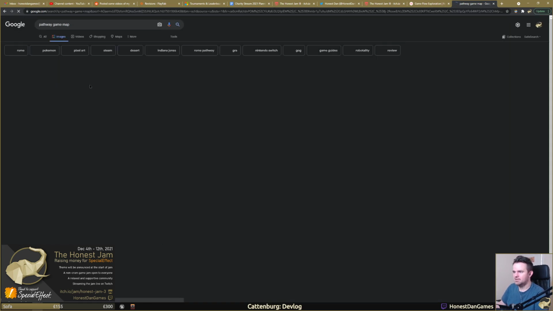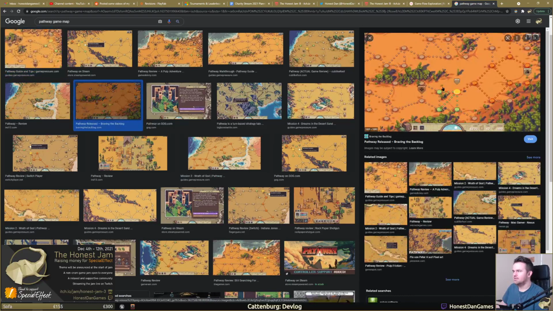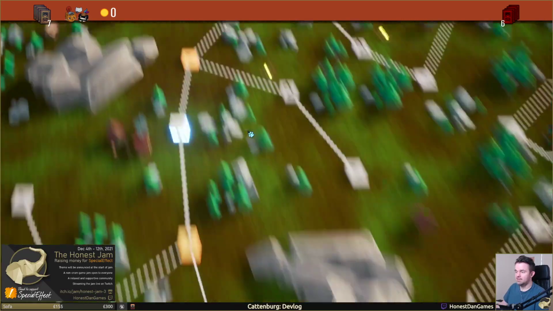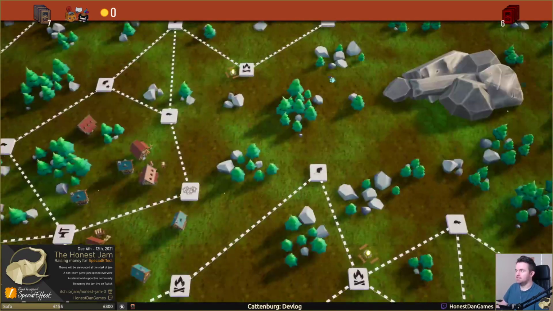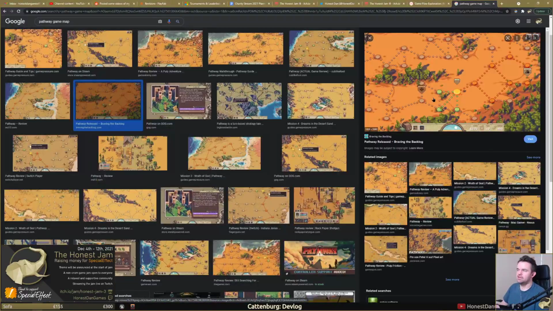Instead of me just trying to explain it, you have these sort of areas where you have a node map going around. You can see it's very similar to what Brain has implemented with the Cattenburg map that we've just been looking at. If we open this and have a scroll about, yeah. So that's the style of game, and when you go on a node, you'll get presented with a multiple choice kind of scenario, and you make choices, and certain choices are available to you based on your character attributes or equipment that you have and things like that.